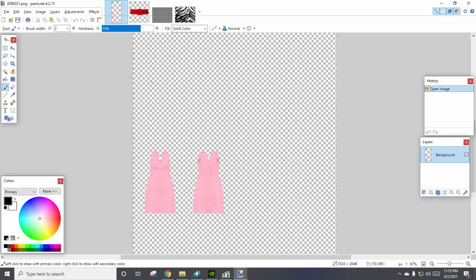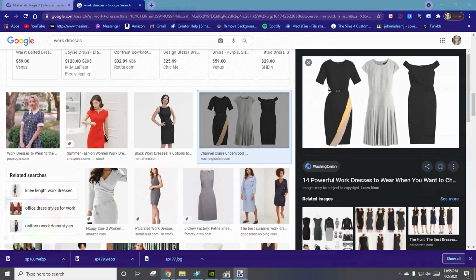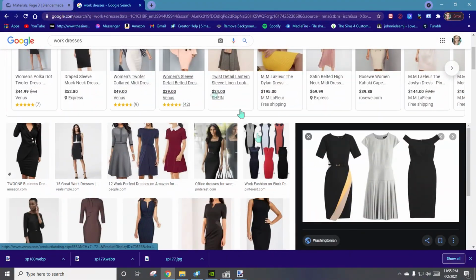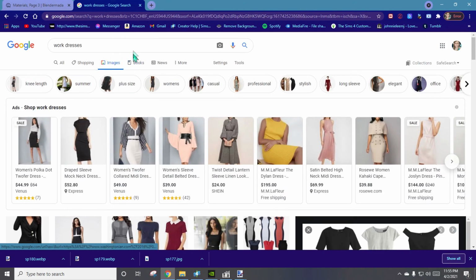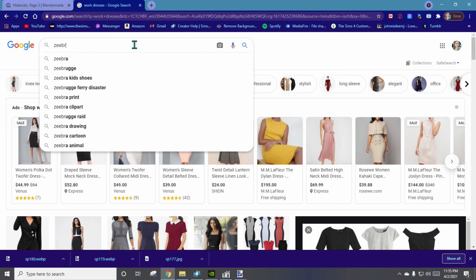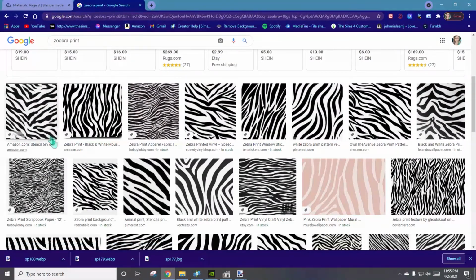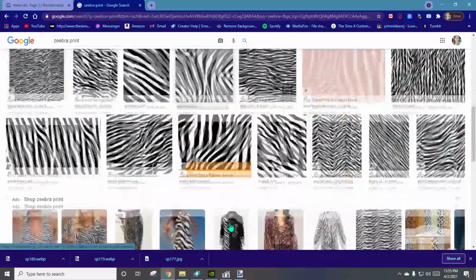And once that is open, the easiest way to just add a texture to that is just go on Google. And as you can see, I've already started, this is a different way I'm going to show you how to do it, but just go on Google and type, let's see, zebra print or whatever, zebra print, black and white stripes, whatever.